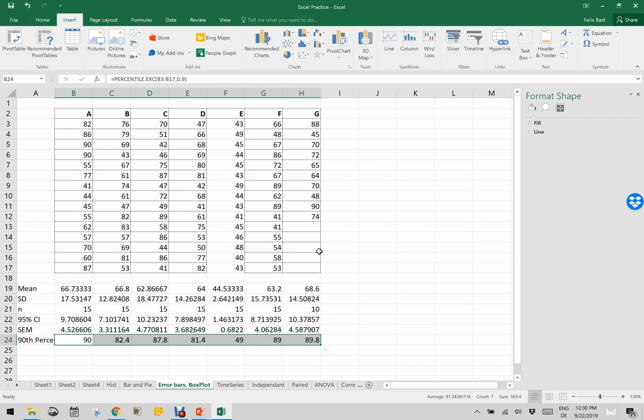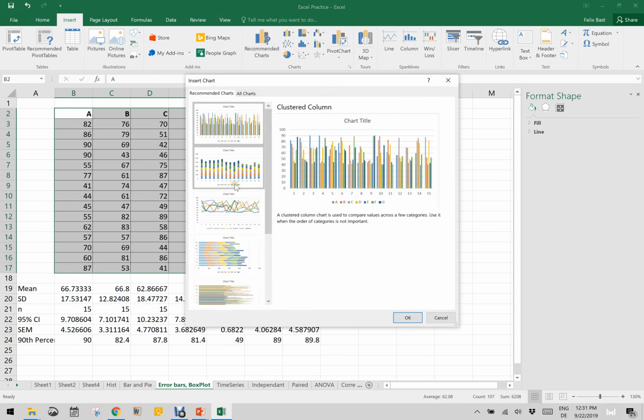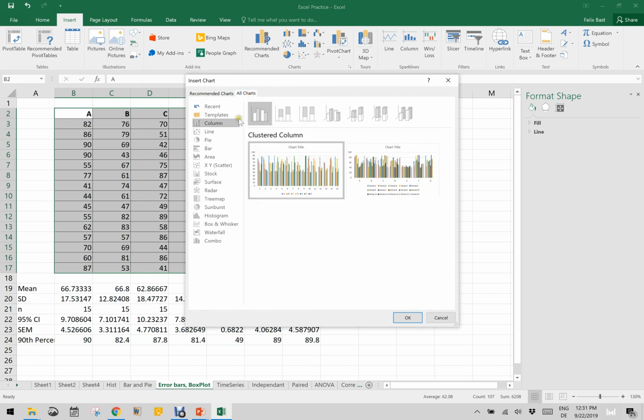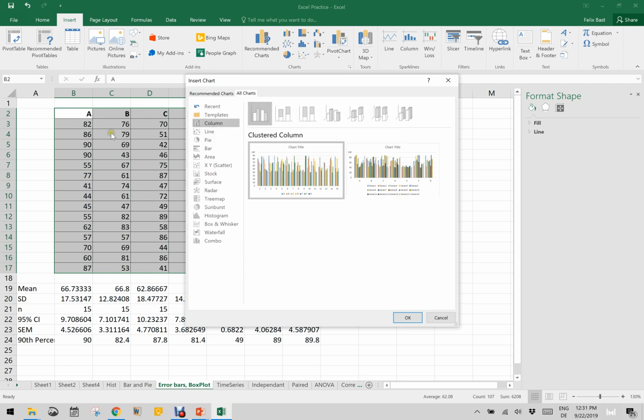Now if you want to summarize this data, all I have to do is click here and insert the recommended charts. So let us go with the usual bar chart. So instead of this clustered, I will go with the usual column chart. So if I use this kind of column chart, then these are nothing but empirical measurements that will come up. So that is not what I wanted.